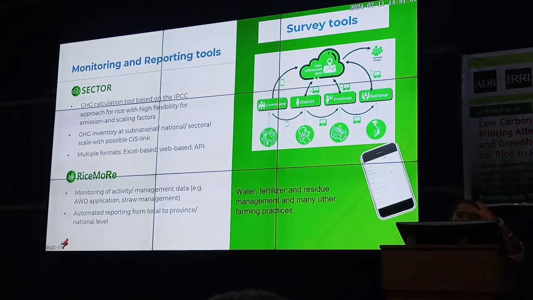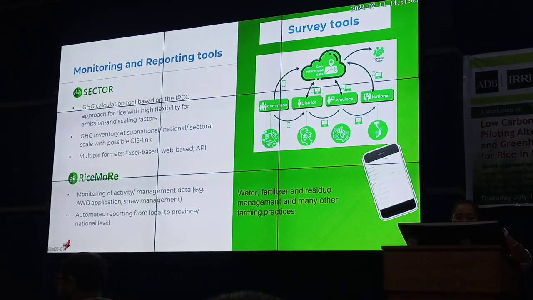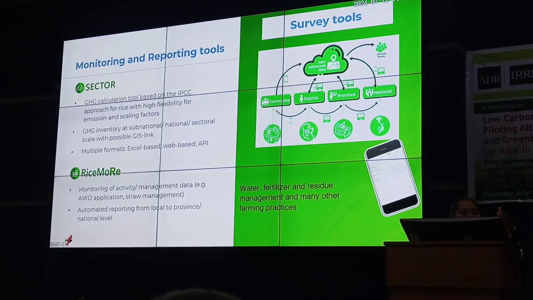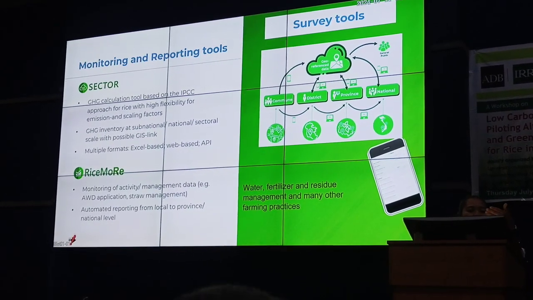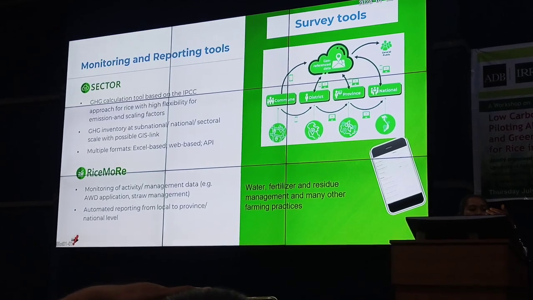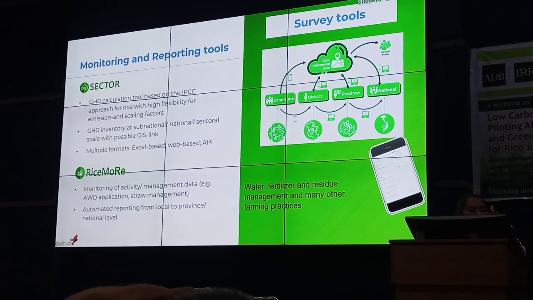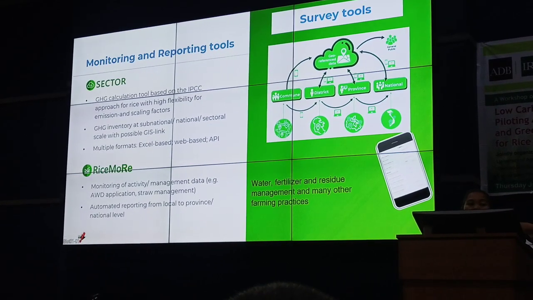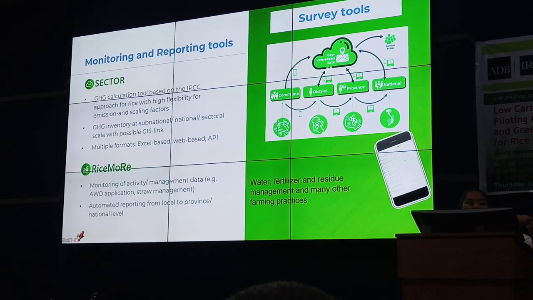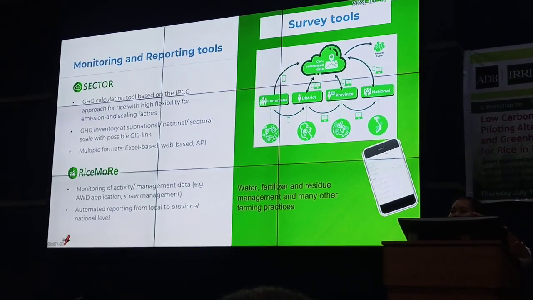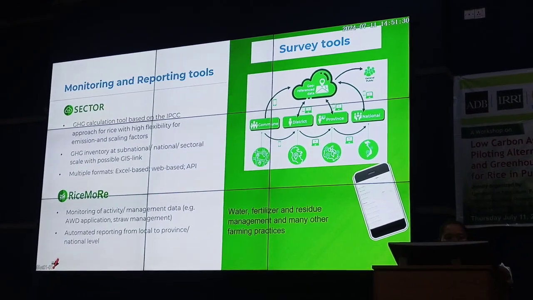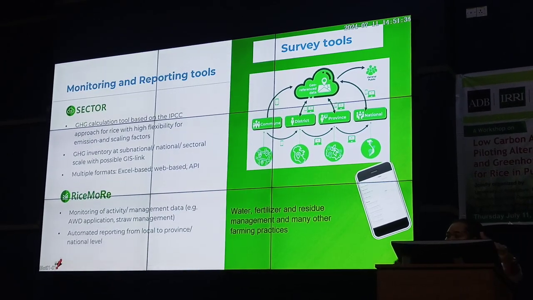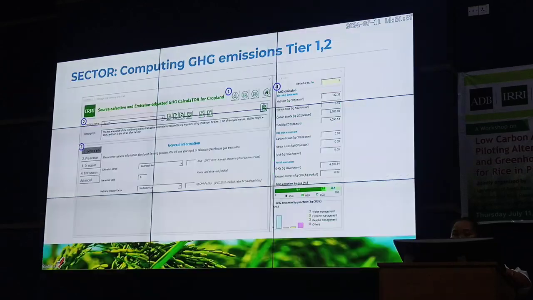So I'm going to skip this a bit because I'm just going to provide a little more detail on all of these different tools. As I mentioned earlier, the sector tool is just for computing greenhouse gas based on different information in terms of management practice. The monitoring tool collects data from farmers, like what they are doing, planting dates, fertilizer rates. I think it's exactly the same approach that we are having in this project, and I'm really looking forward to how we can merge these two things together.